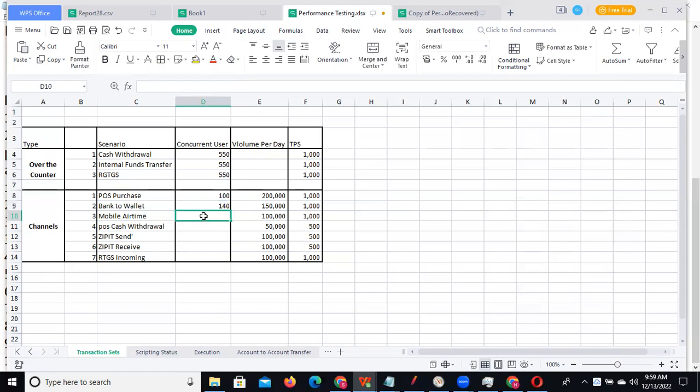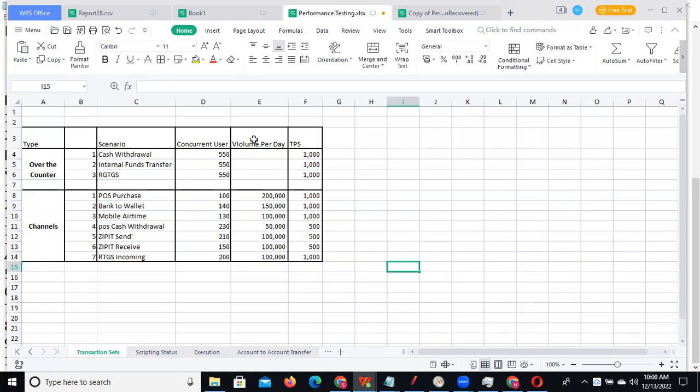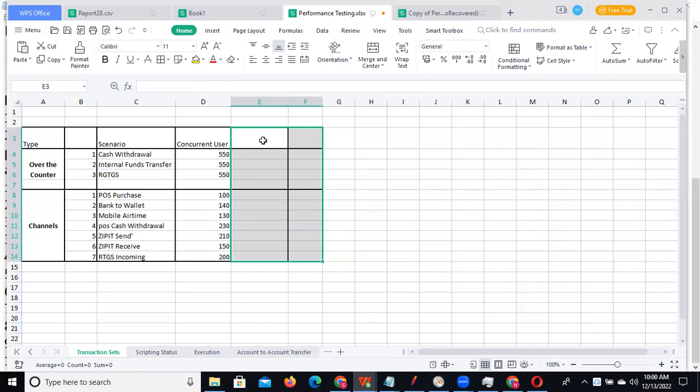This is the number of users load I'm giving. After that, these columns are not needed for us. After this we need to mention the think time, and one more column is the pacing.